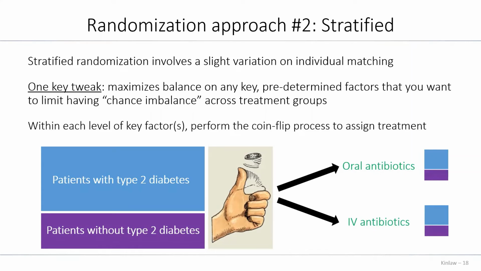By doing this process, stratified randomization, we will ensure that each exposure group has a roughly equal number of patients from each diabetes group, and we therefore won't risk having imbalances by diabetes status across treatments. If we have a very large trial population, then stratified randomization is not really necessary because of the law of large numbers. With so many coin flips, we'll end up doing okay with balance.